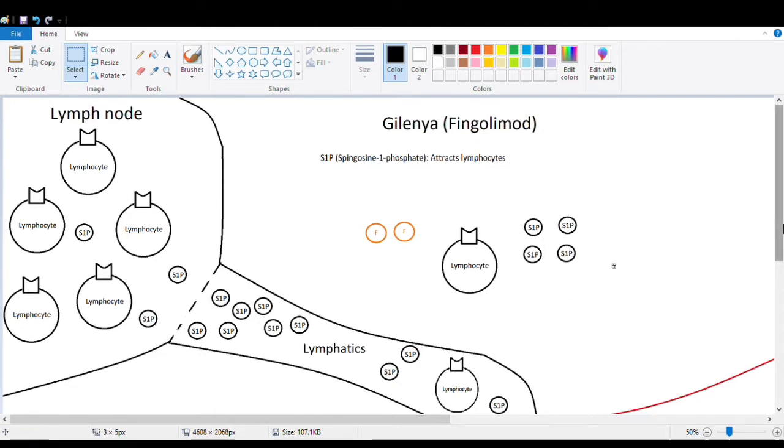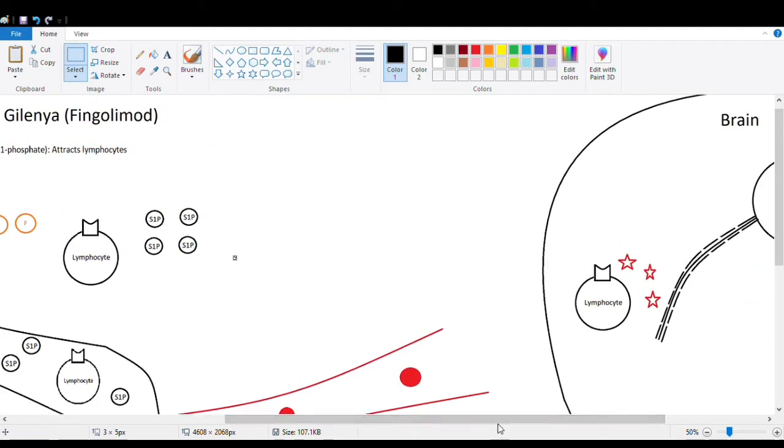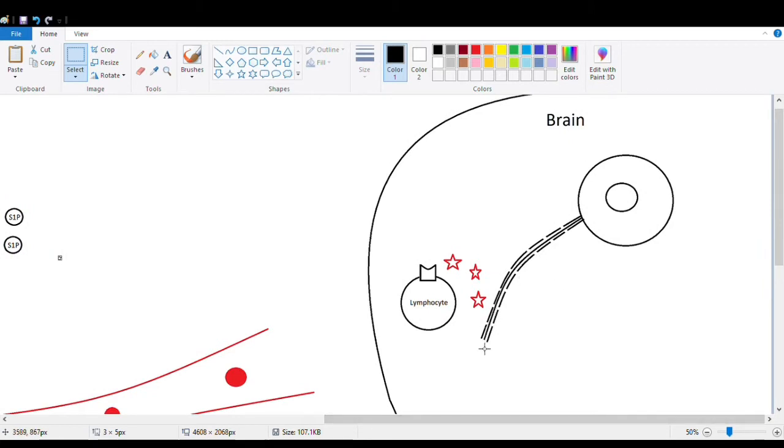So multiple sclerosis is an autoimmune disease. Being an autoimmune disease, the disease itself is the result of these lymphocytes, which are a type of immune cell, making their way to the brain over here and attacking the myelin sheath on our brain cells. When these lymphocytes attack the myelin sheath, it degrades, and as a result, these brain cells aren't able to function as they normally should, meaning they transmit signals a lot slower. This results in issues that we see in many patients with multiple sclerosis, such as loss of balance, for example.